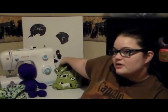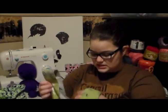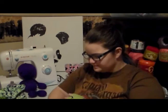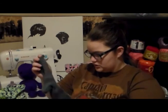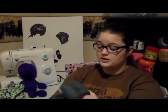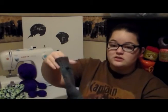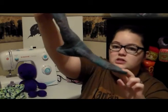The other thing I have been working on this week is I finally got my friend Lisa's second sock cast on. And I'm pretty sure I showed you guys her first sock, but if I haven't, I'm enjoying having sock blockers now. So I will put this on here and show you what her first sock looks like. Oh, or maybe not, because I still have yarn shoved in there. So the rest of this ball of yarn is shoved in the sock, but that's her first sock.